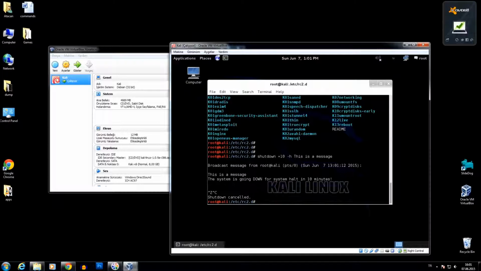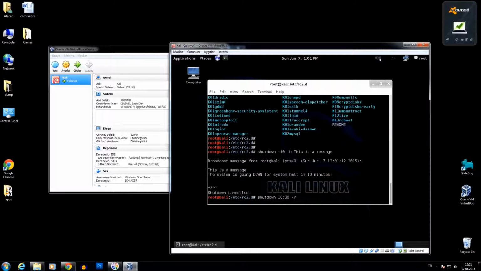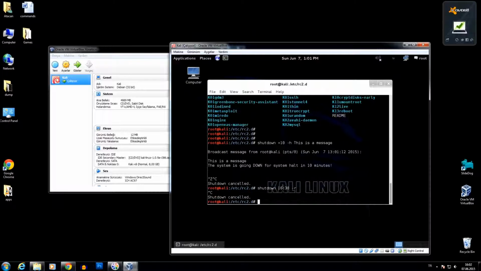You can enter the exact time in shutdown. Now I'm writing shutdown and the exact time, and -r for restart. And cancel it again.